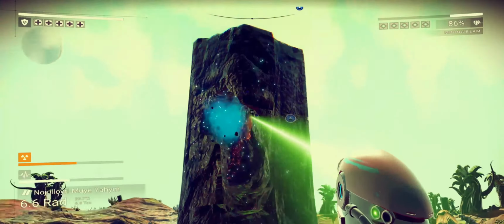Ooh, have I got you? No. Right, let's head back to the ship. Advanced cooling. Cheers, my dears. Radiation protection falling. So I can beam intensifier. And what's this one? Faster mining.